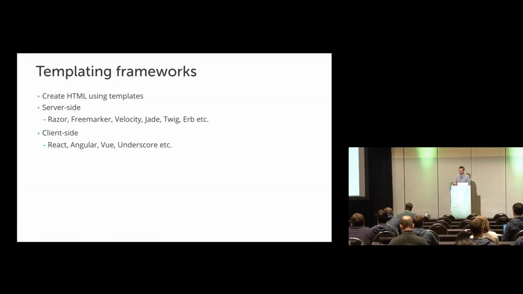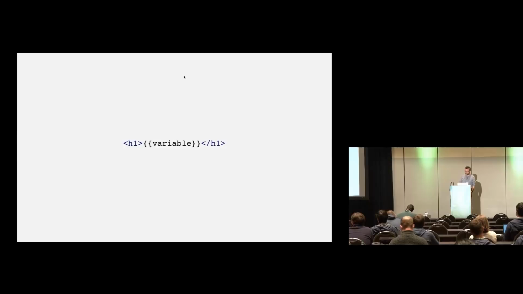So we have these templating frameworks. We're using these fragments, and we're creating HTML in some way. This might be something we do on the server side with something like Razor, but it might also be something that we're doing on the client side using components from React or Angular or Vue or something like that. So we have these templates, which are used to create HTML, and we combine these things, and this simplifies our architecture, of course. But it might also be a bit dangerous.